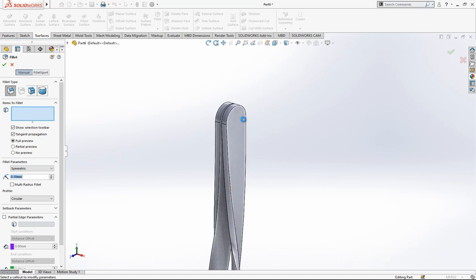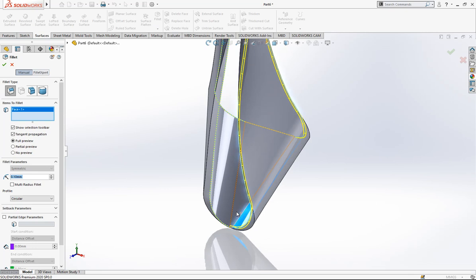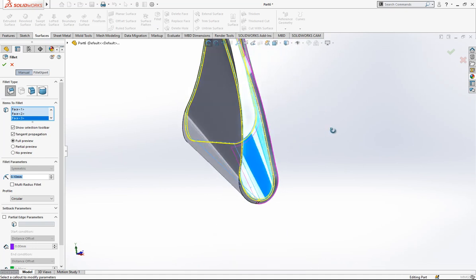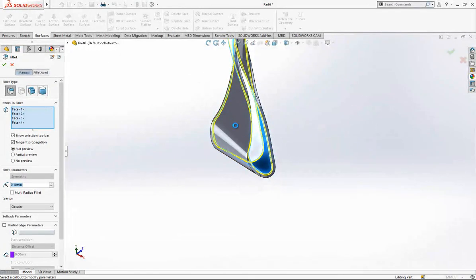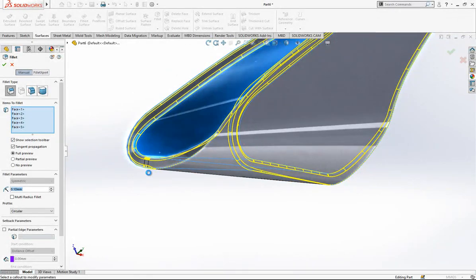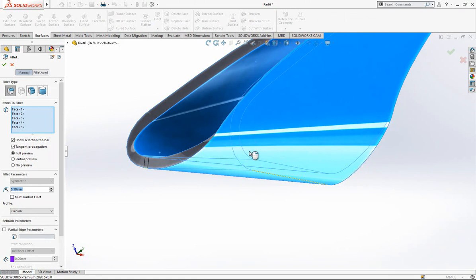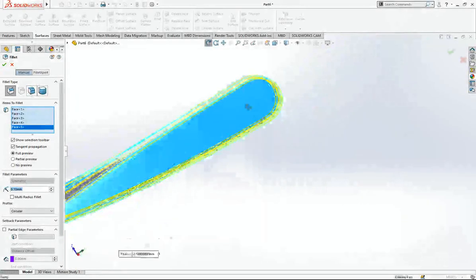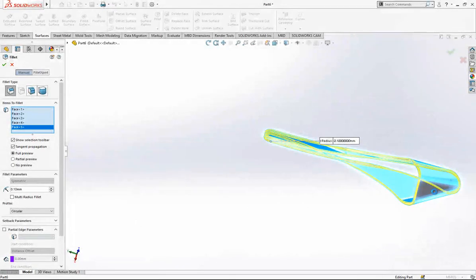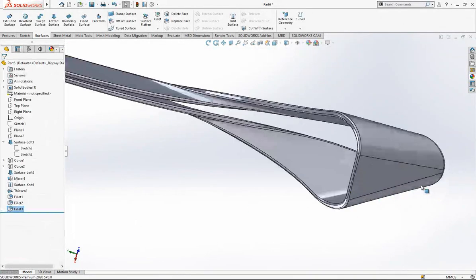Simply we could click surfaces. I think surfaces will help me to select all the related outer edges of the part, and then I don't need to pick each edge. Sometimes that can really consume a lot of time. I would like to see first and say okay to my program.